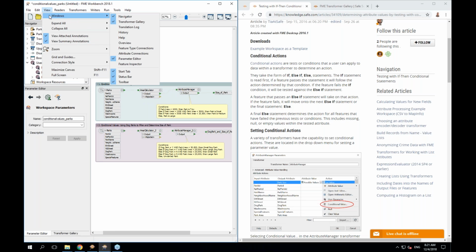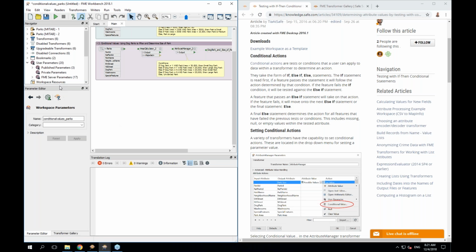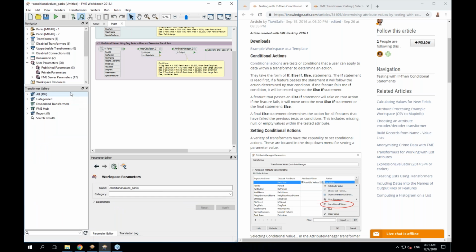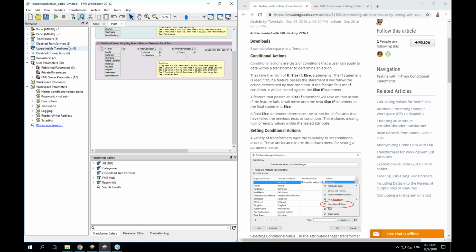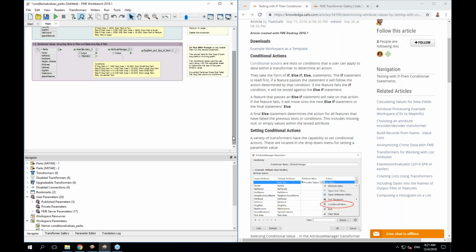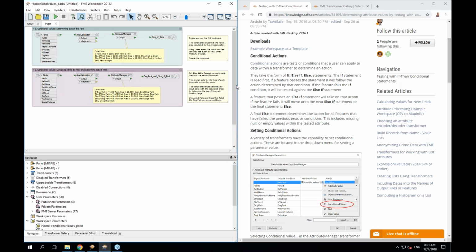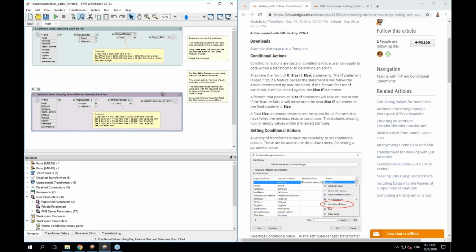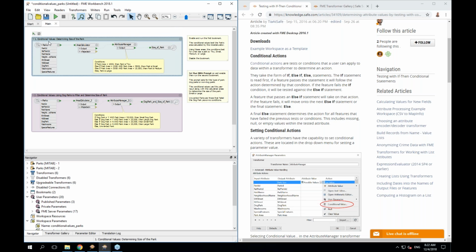I'm just going to clean up my windows here. I'll open up my translation log, drag everything down to that to give myself some extra space. So we'll take a look at bookmark number 1 here.